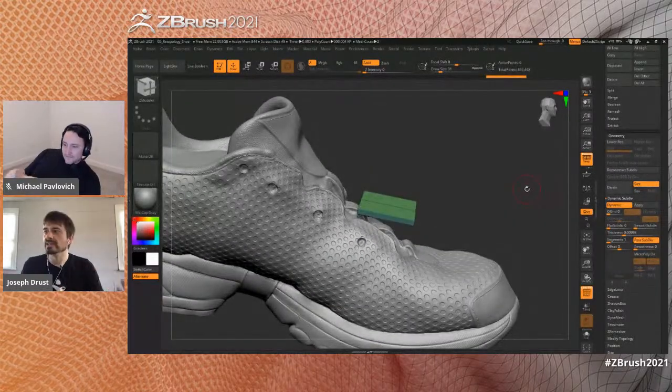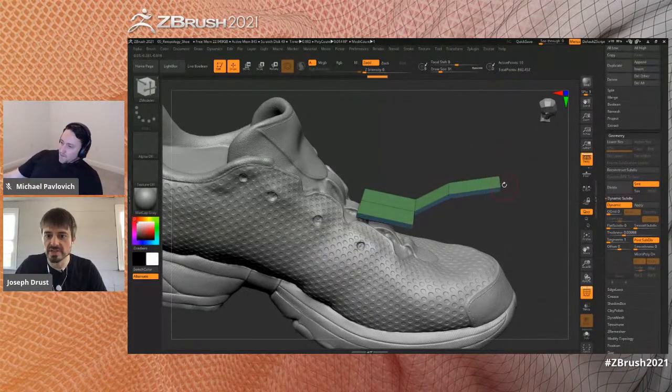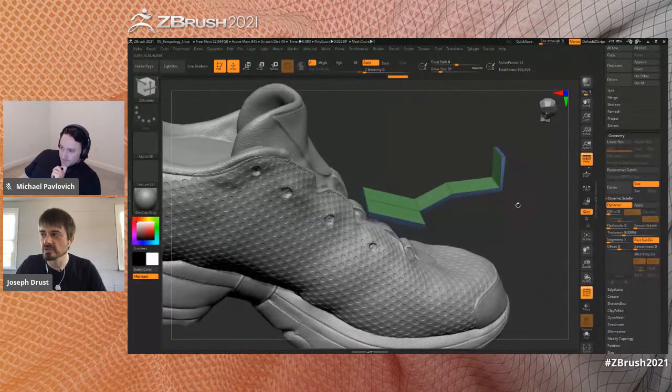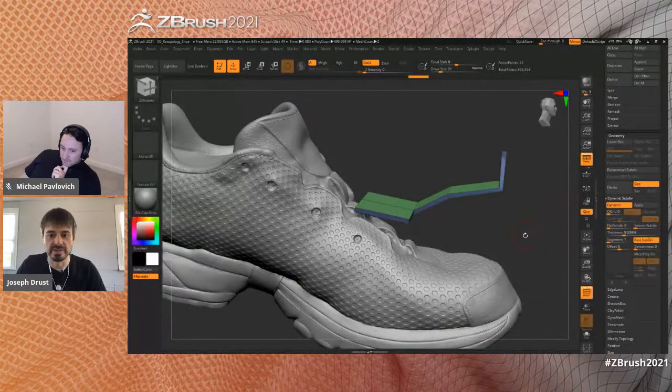And you wouldn't believe how many things you can make with just the thickness. Like you can start extruding stuff out. So if I come across that edge and keep doing this, now it's giving me that Q-mesh effect. However, this is all dynamic. So if I turn that off, this is what I have. I still have that single-sided geometry.